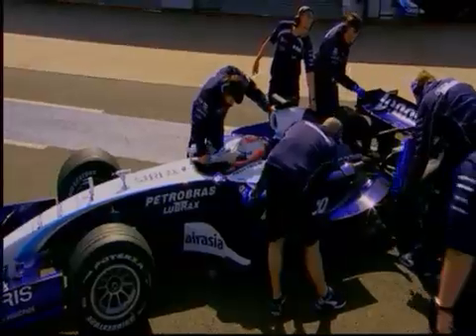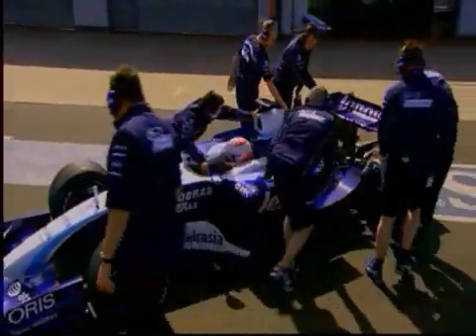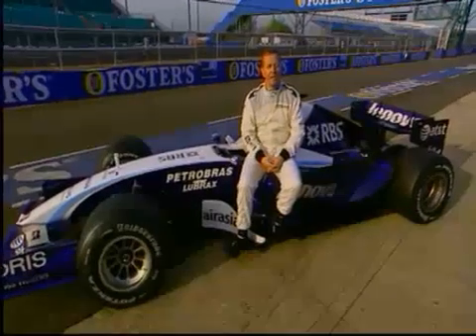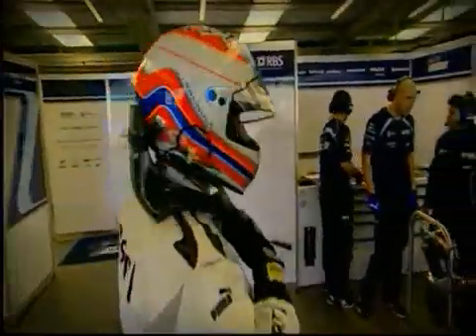With my body stretched to the limit and my mind in overdrive, I also had to think about keeping the car online. Of course, Grand Prix drivers too have to think about racing others into the same corner, challenging over the same piece of tarmac, and also the race strategy as it unfolds. No wonder they're highly paid and super fit. I hope I've given you a much better feel for exactly what the challenges are for a Grand Prix driver.